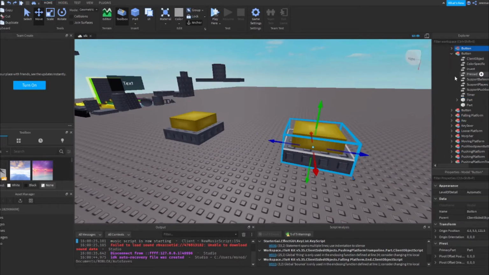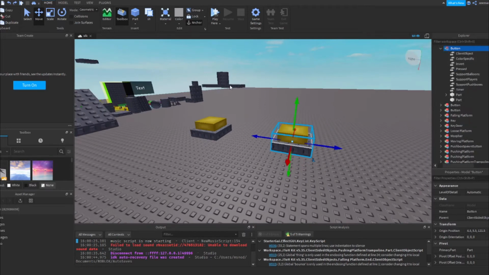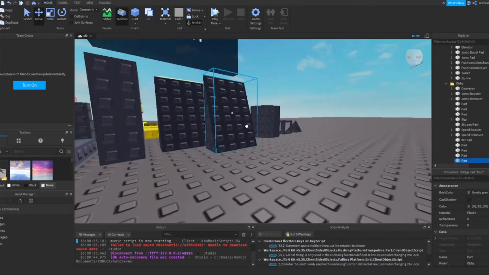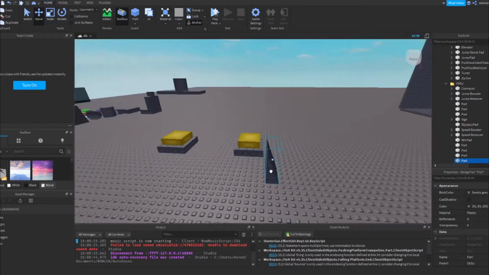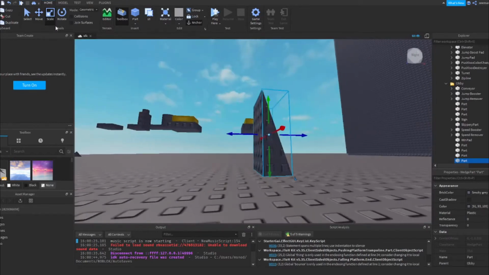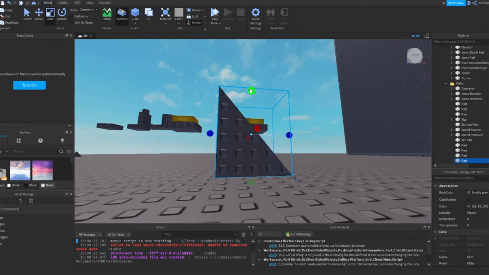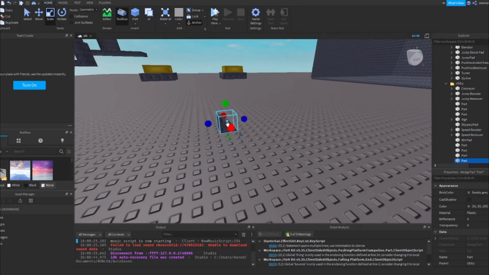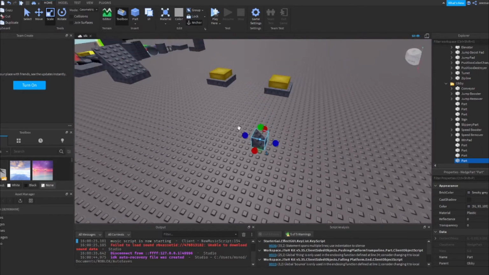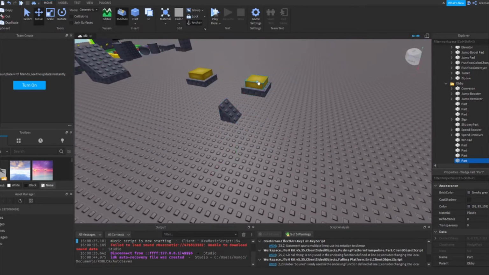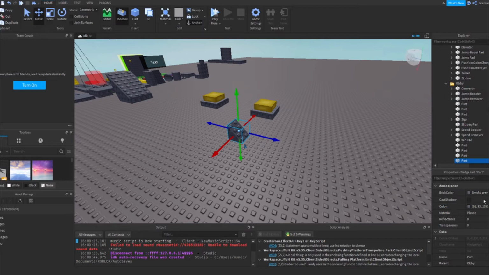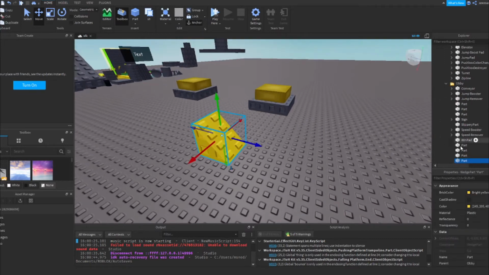And then if you want to make a wedge one, you got to get a wedge. Let's make it a good size. Okay. Now, color it the same color as the button. Move it into that button.